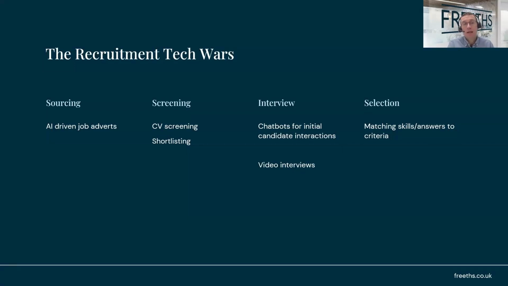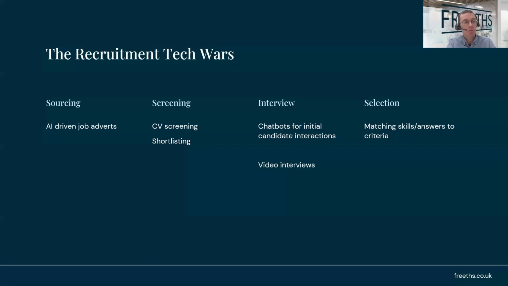The other issue to flag about use of AI within recruitment is the danger, and this has been highlighted. There was a study done by Delacqua at the Harvard Business School. There is a danger of over-reliance on AI in the same way that we can all sympathize with use of sat-nav, for example.